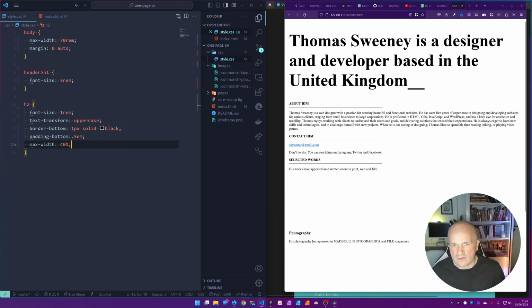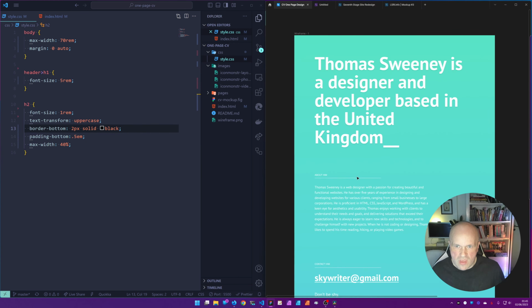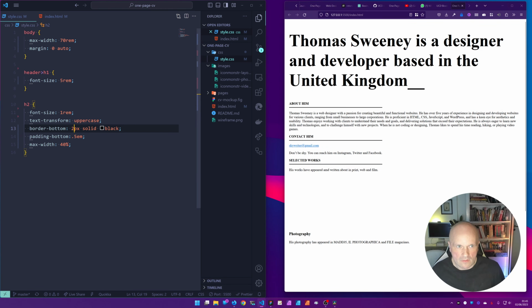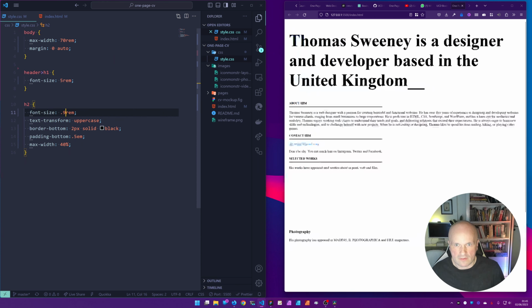That looks a bit right now. I'm almost tempted to say 2 pixels, solid black. That's starting to look a bit right, isn't it? Ooh, yeah, I'd say that's a bit right. I'm tempted to say 0.9 rem there.